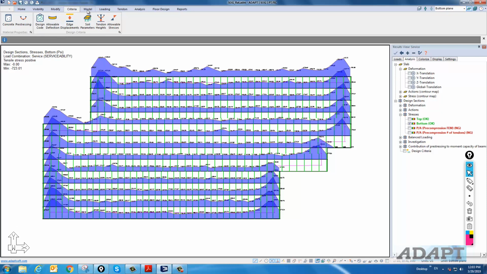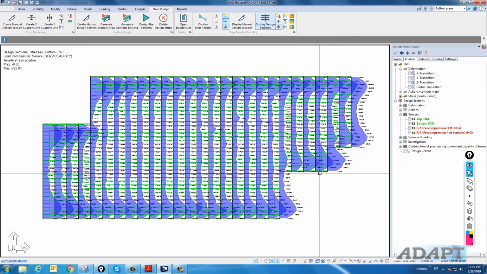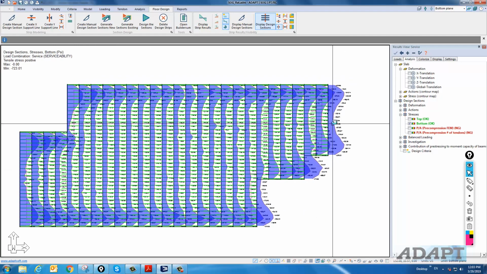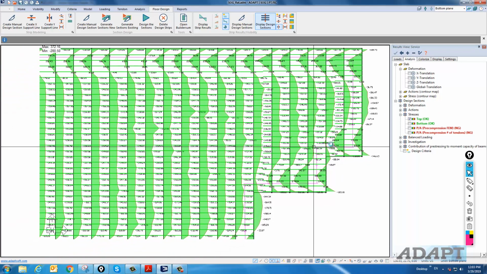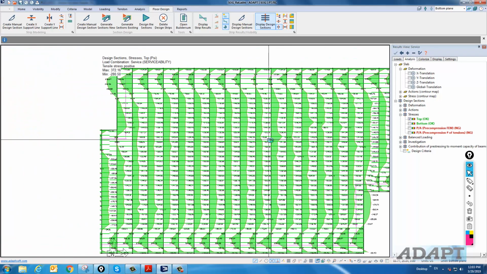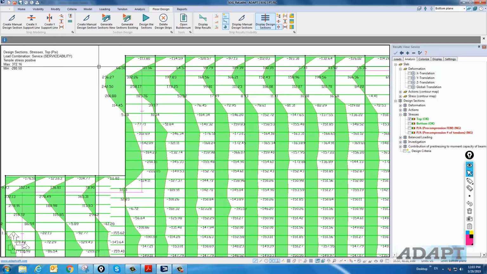And if I go back to floor design and just go to the next direction, the Y direction, we get similar behavior. The bottom stress is in compression, as is the top for the most part. In this direction, it's a little bit different. We actually get tension out here. You can see this positive. There's a reversal. There's an inflection point in the stress. So here we're getting some tension, in the other direction we're not.